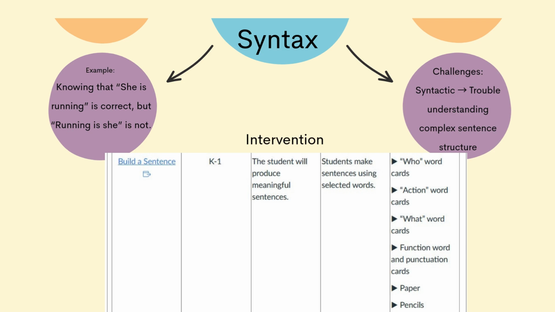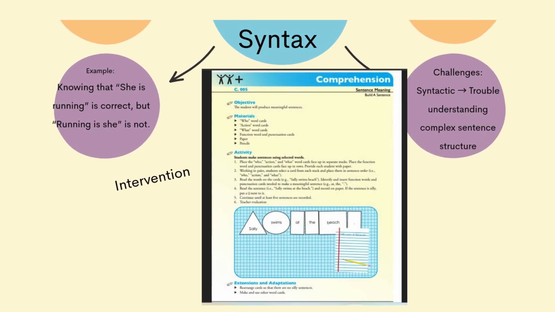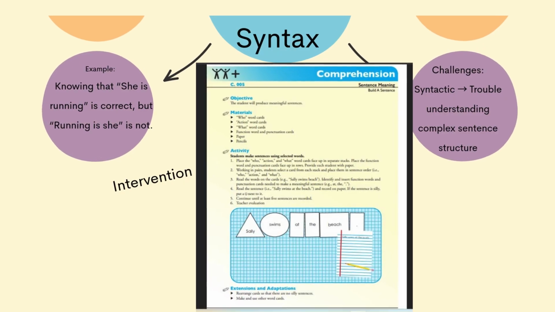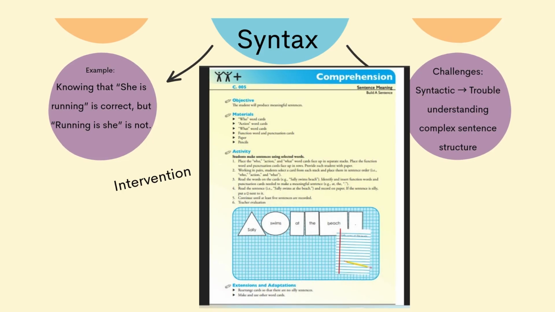And during this time, we talk about the who words, the action words, the what words. It's basically, again, going over the subject verb object agreement. And from Florida Center for Reading Research is just build a sentence. And all it is little parts, little different shapes of paper, and they cut them apart and they put them together.